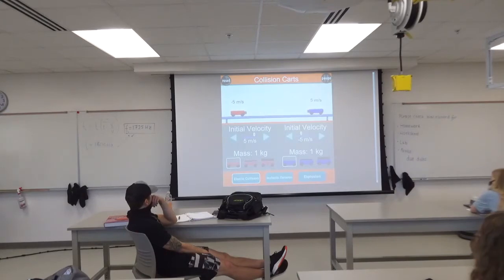That's the elastic collision. So they will bounce back. If it is an inelastic collision, can you guess what happens? They get stopped, right? Or if one has greater speed, then they will move along the direction that has greater speed. So for example, if this one has greater speed, then it will move along the same direction as the one that has greater speed. Okay. They get stopped and move along the direction that has greater speed.